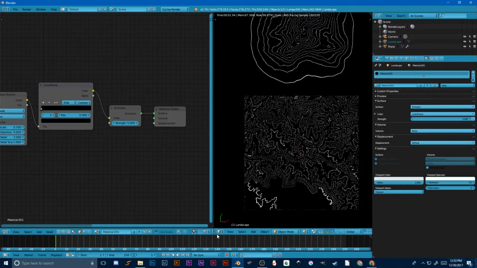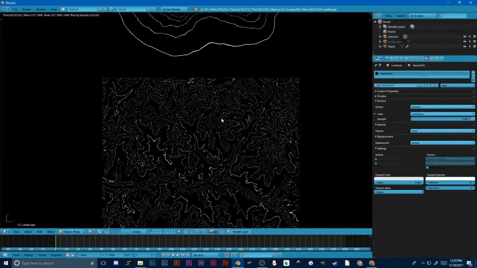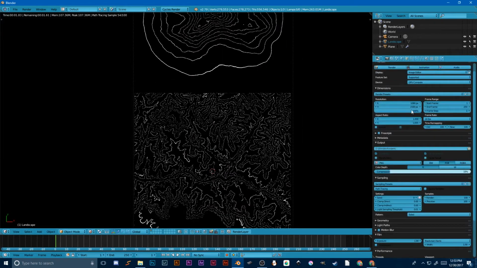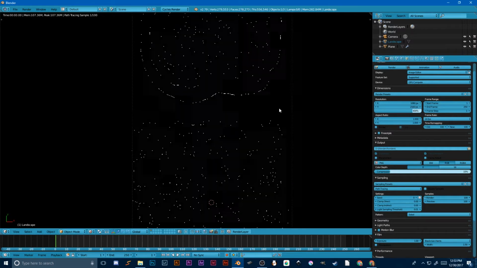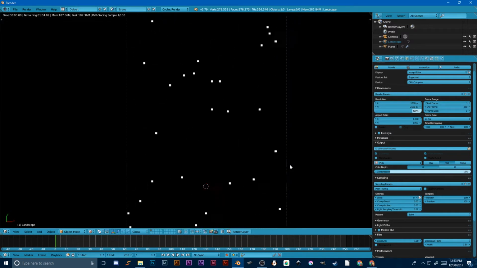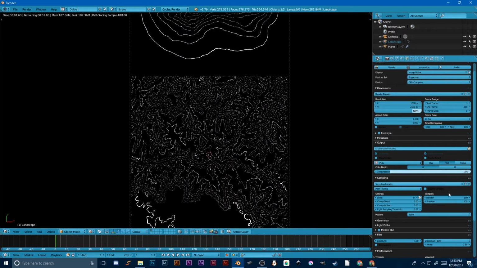All right, so now we can close that node editor and go into our camera view. And let's set the resolution to something like 400%. I'm just doing this so I can have more detail in my topographical map. You may want to change this, but yeah. All right, so next up, make sure you have at least 75 samples, because if you don't, the lines will be quite jagged. I'm going to start rendering now. I'm using GPU compute.